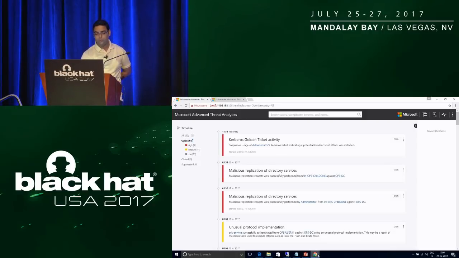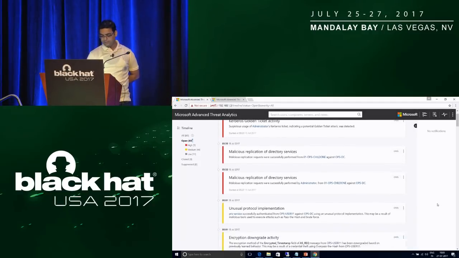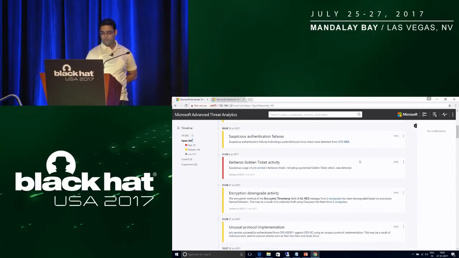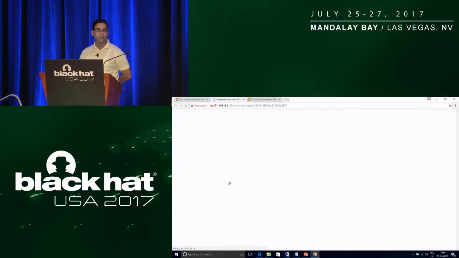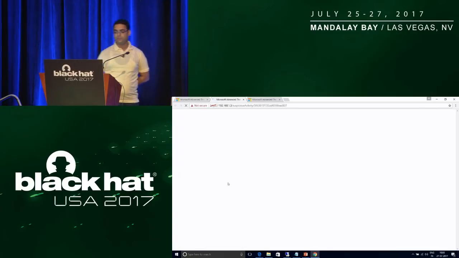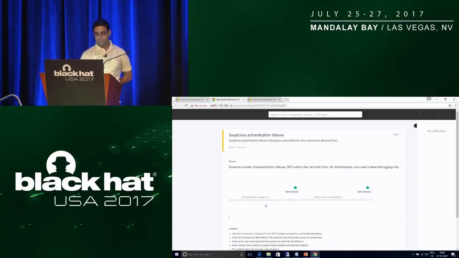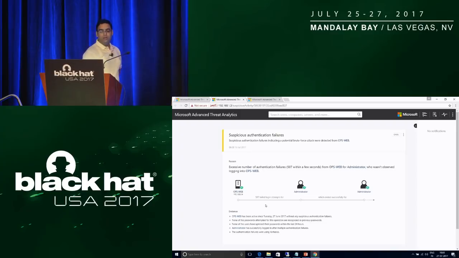So how does a normal one get detected? It gets detected like this. That's a normal brute force when you try multiple passwords against a user. Excessive number of authentication failures, 507 within a few seconds.